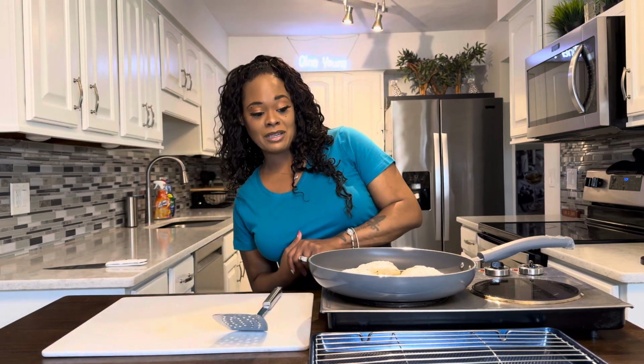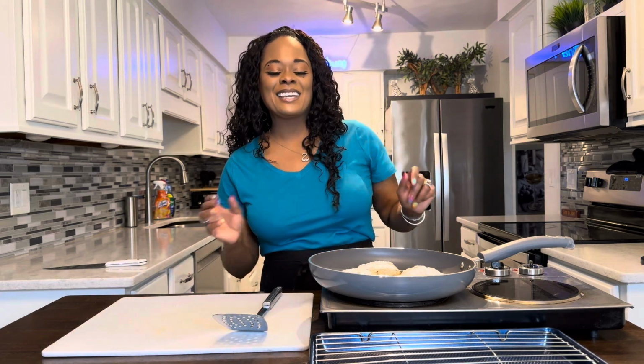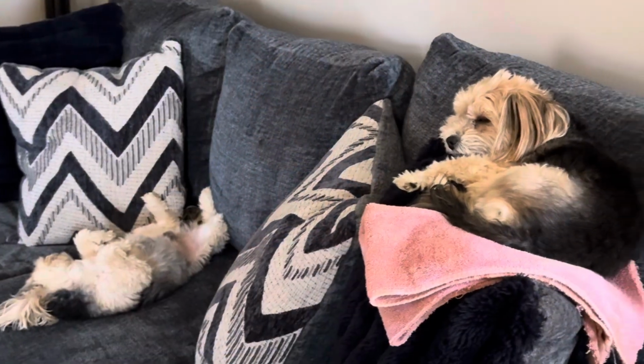So now when I tell you all don't bother them right now, don't bother them. Don't you dare bother them. Don't go in with a fork or a spatula messing with these things. You'll get an indication. And the indication will be when you look at them to the side like this and you see a nice beautiful golden brown ring, that's your indication that you can go ahead and give them a flip over. But guess what will happen? If you mess with them too early and they don't have that crust that's supposed to form, when you go to mess with it, it's going to fall apart and then you're going to be upset, right? So just give it some time. Don't rush it.